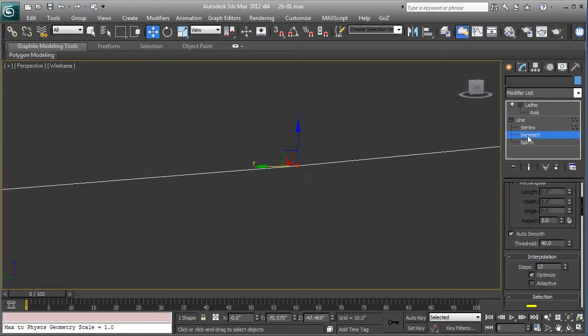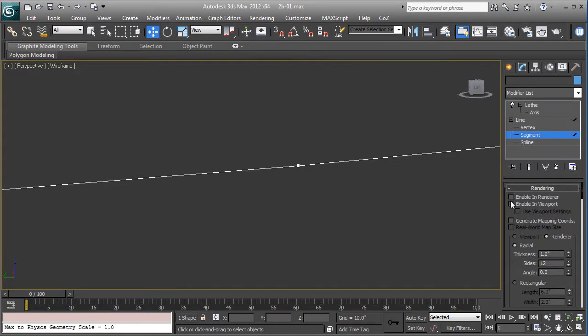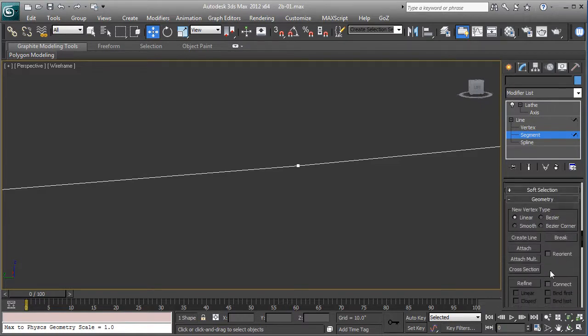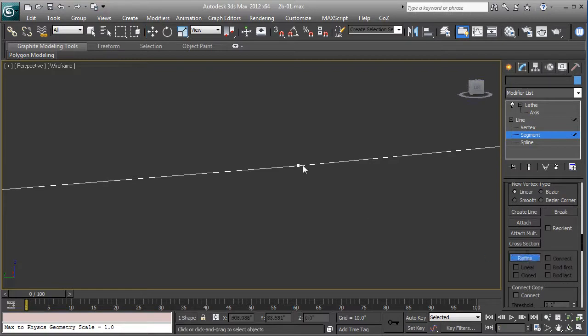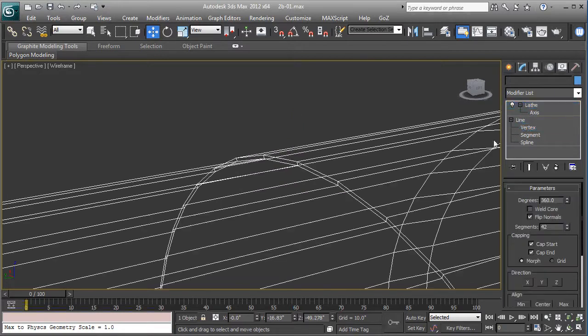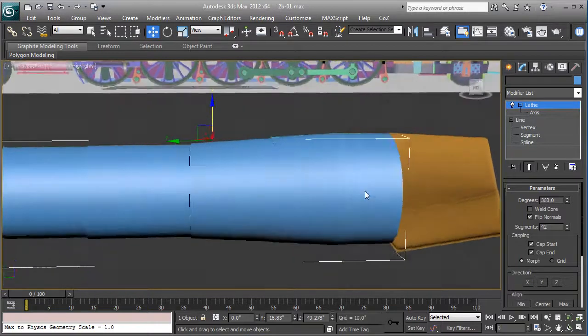So here's a good idea. Let's go to segment. It's a good way to show you how to use this stuff. And if we roll up over here, we have a refine button. It's down below geometry. I'm going to click on refine, and right next to that vertex I'm going to create another one just by clicking. And it looks a little strange, but let's see what happens. If we take that vertex subobject level, move it up. Alright, so it's not lined up perfectly, but now if I move back, I think that might help. And let's turn the lathe back on. And that helped. See, now we have that step where we need it.